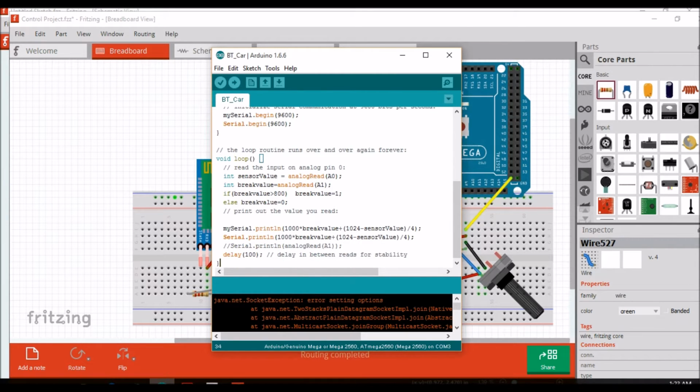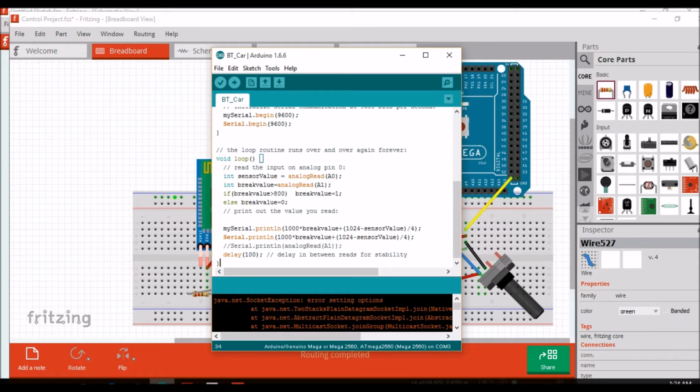For example, here on this line, as you can see, the delay function variable is 100. That means there will be 100 millisecond delay between each data sent. So if I have to send two data simultaneously, there will be a delay of 200 millisecond between each consecutive data, each potentiometer data and each push button data. As a result, there will be a lagging effect in our game playing.